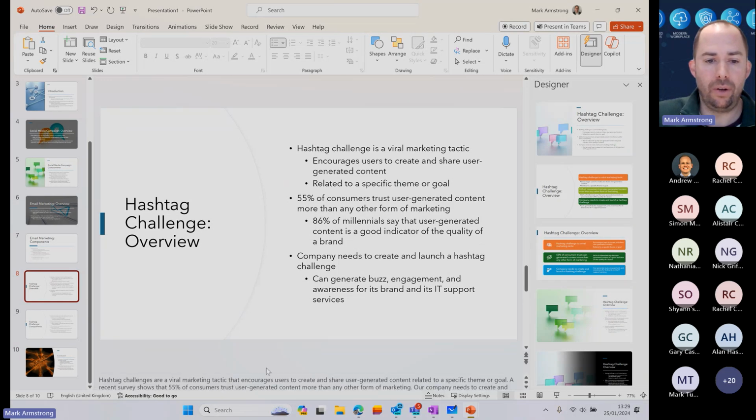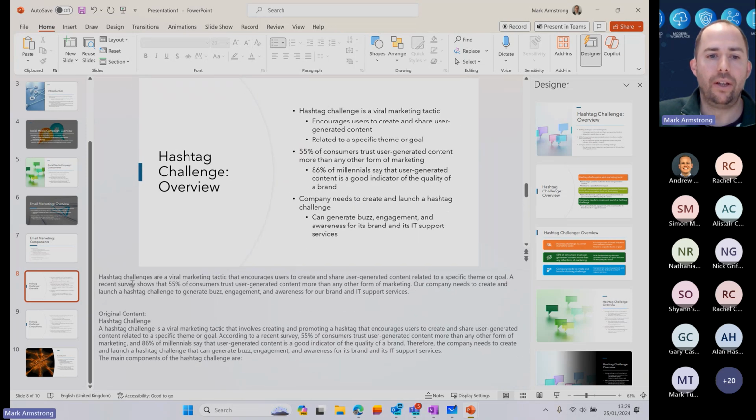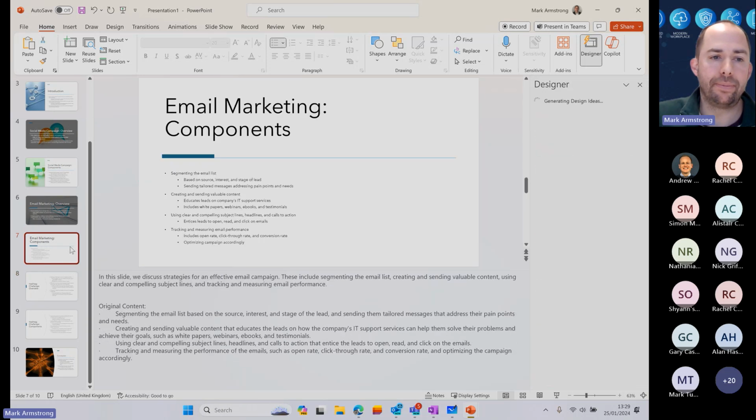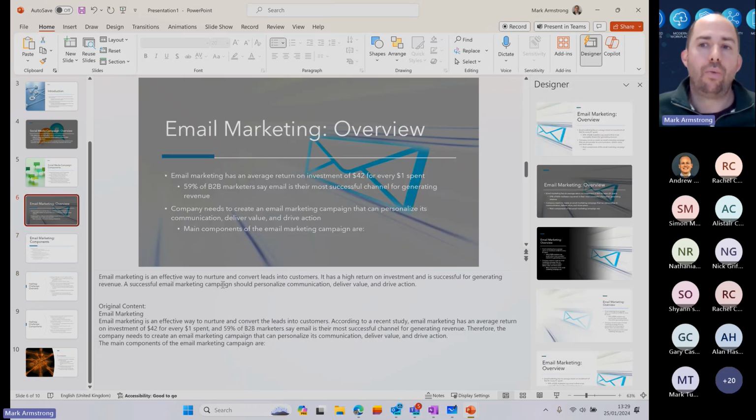Let's have a look, see what the notes look like. If I could use a mouse, and there we go. So there are my speaker notes for each one of these slides. Again, a really clever, really useful bit of functionality to save me some time.